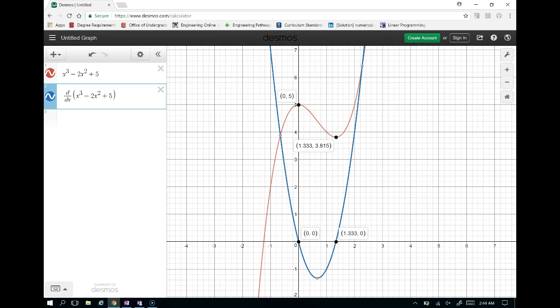And we can get those points just by using our mouse and touching the graph, where on our calculator, we would have to go to the calc list and choose a function and do left-bound, right-bound, guess. It takes a lot longer to do it on the calculator. Desmos is a lot quicker and more user-friendly. So I really like Desmos a lot.